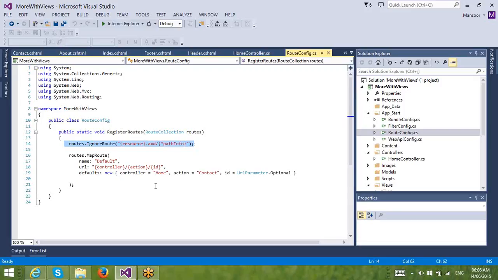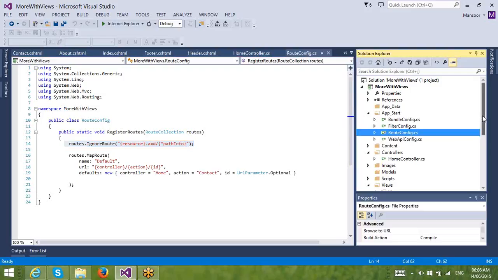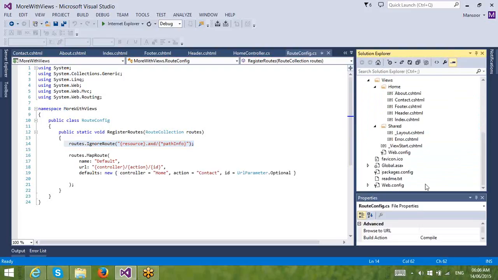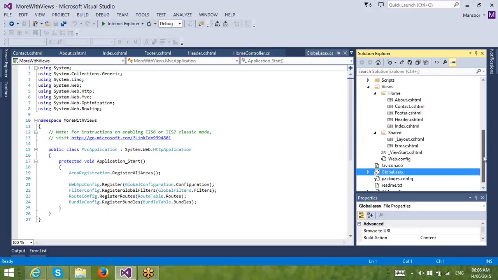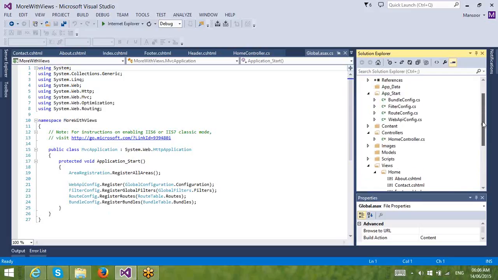To work correctly, the routes to be created when the application first starts, there should be a handler called Application_Start in the Global.asax.cs file. If you open the Global.asax.cs file, there you find one handler. We call it a handler. The handler is what exactly? Application_Start. So the Application_Start event handler calls the static method RegisterRoutes in the RouteConfig class located in the App_Start folder. If you open the App_Start folder, there you find a config class, actually RouteConfig class. So there you have RegisterRoutes. With the help of RegisterRoutes only we are going to do that.